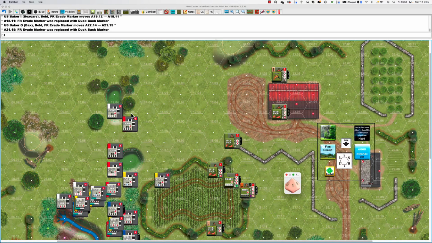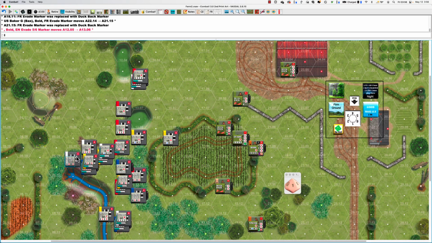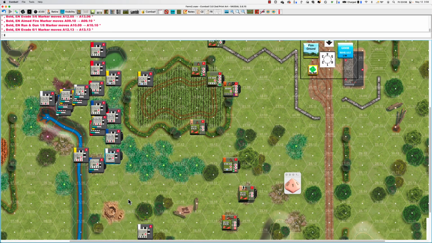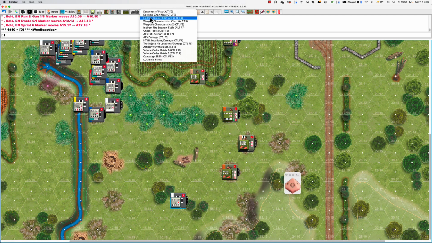White, red, yellow. White, evading 5. Aim fire, not doing anything. Run and gunning 1. Sneaking, not this impulse. Evading 6. Sprinting 6. He's within 3. I'm duck back in rocks. He rolls a 0. He's a 4 and I'm duck back in rocks.